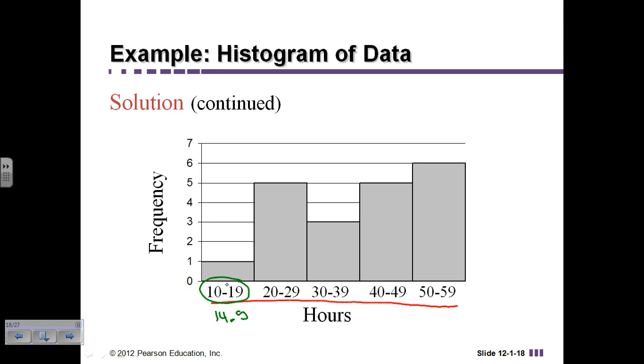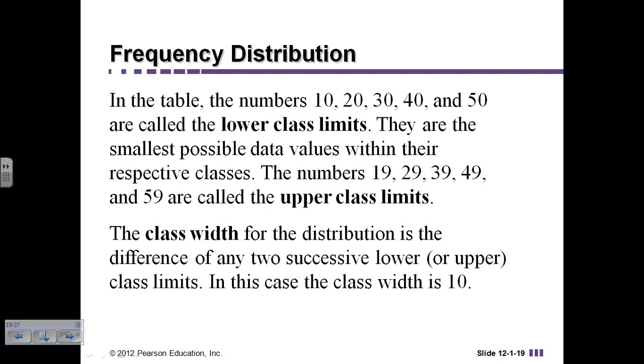So there's an example in your book, and it's figure 4 in your book under this section, that shows an example like this, where you have, instead of these numbers across the bottom, the average of those two numbers. So this would be 24.5. So just keep that in mind when you're looking at those examples, that sometimes they don't always list the width of the classes down there.